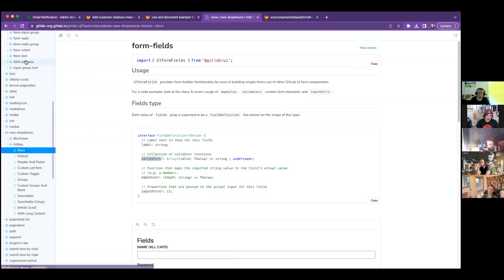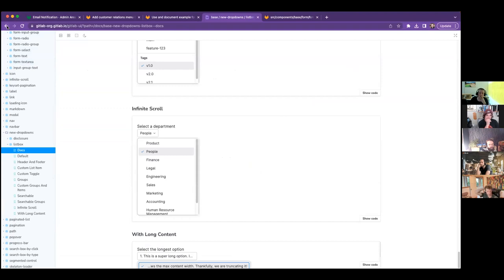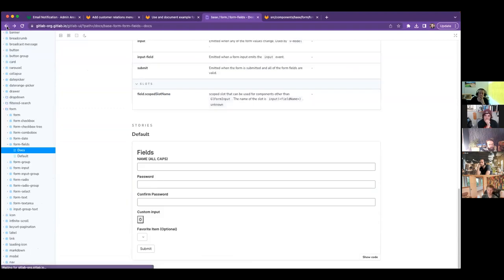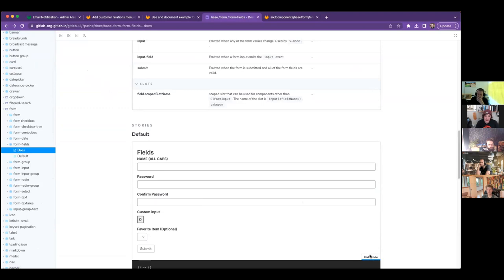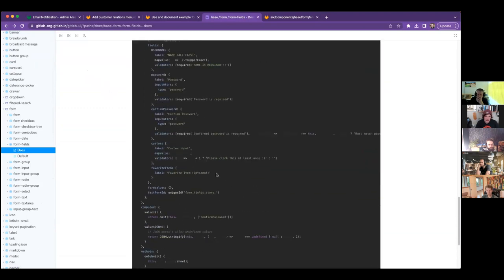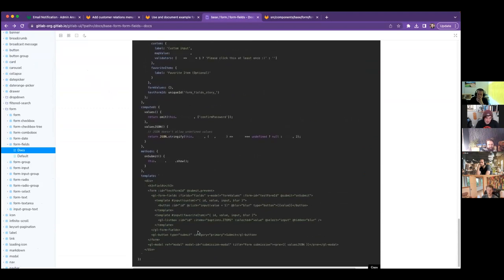I think the event is in the documentation for the form fields where you have a list box. Oh yeah, right there. Favorite item. Do you want to look at the code then? Yes, let's do it. But I have a feeling this is not a list box. I have a feeling it's one of the others. It is. Oh, great. It's called select and selected. And I guess hidden is the blur, maybe. That makes sense.